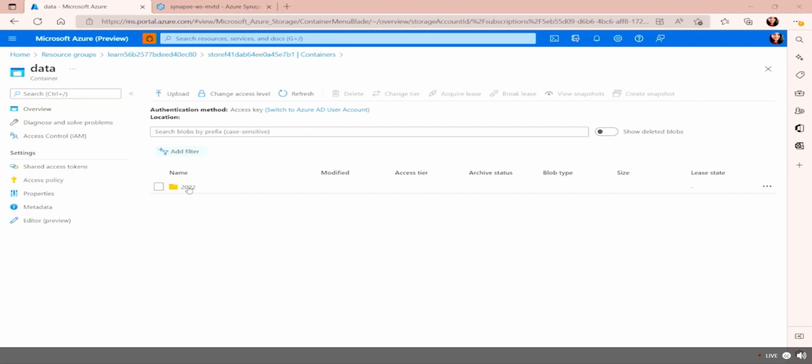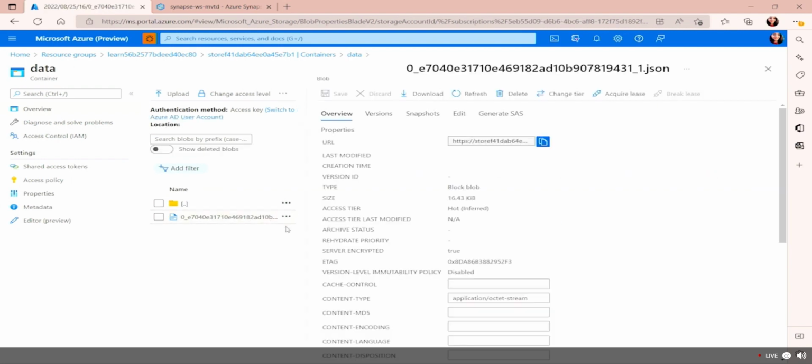In this data container, there is this current year folder, which is having the date and time, and the folder for the hour. So let's just select this JSON file.